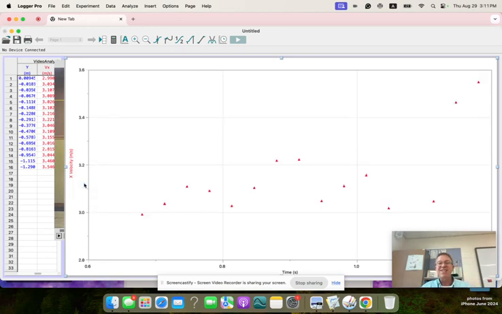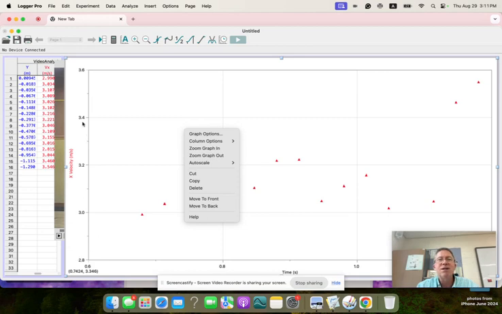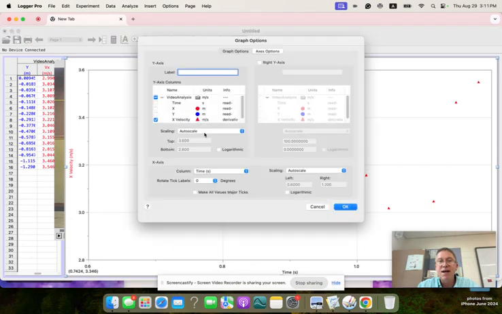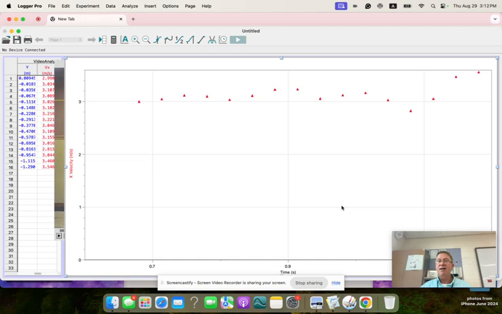Now, when I do this, I see a lot of scatter here. I might think, it doesn't make any sense. In that case, it's usually a good idea to do this. If I right-click on the graph, see, it auto-scaled it from 0.28 to 3.6. So what I'm going to do instead is go to Graph Options. Basically it's set up here, this here is the y-axis and this is the x-axis. It even says y-axis and x-axis. I want to rescale my y-axis. So instead of letting it auto-scale, which is what it did, I could say auto-scale from 0 and see what happens. Oh, look at that. That looks like a horizontal line to me. That was right about here, a little bit more than 3 meters per second, which is what my slope was.